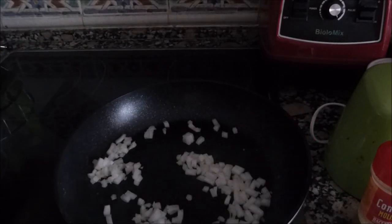As an afternoon snack, I forgot to film it, but as an afternoon snack, I had some watermelon.